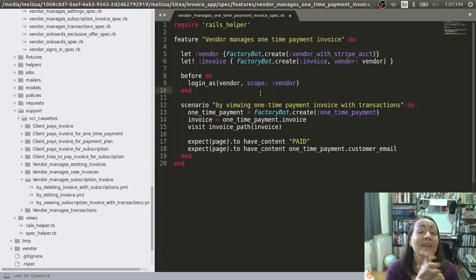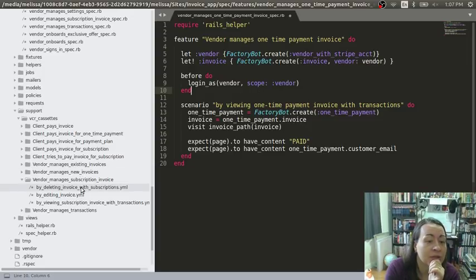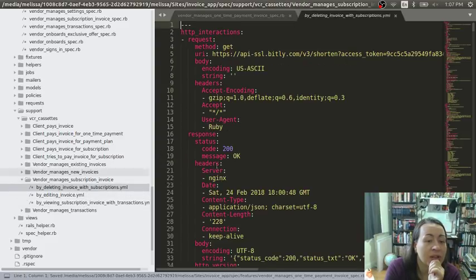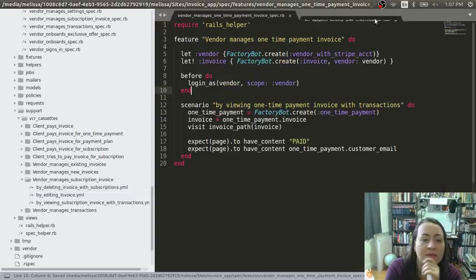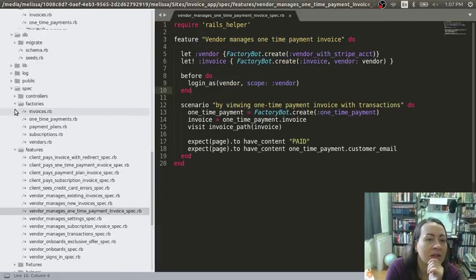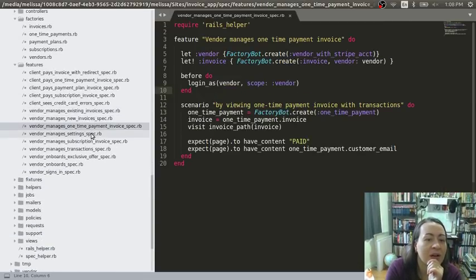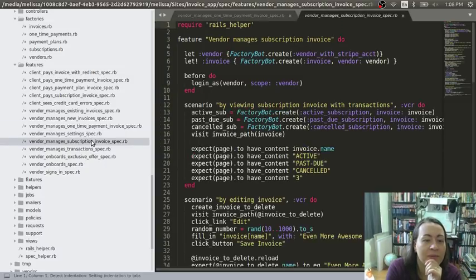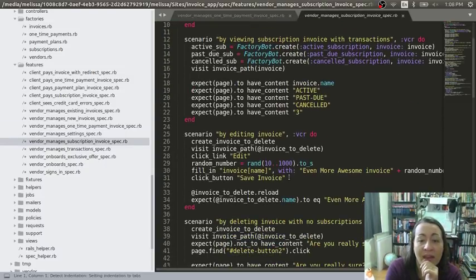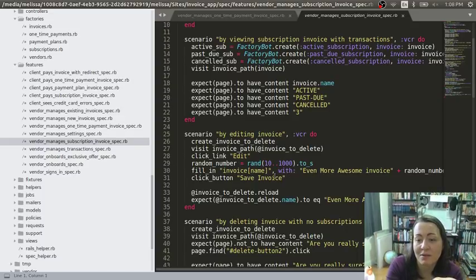Now we may be deleting this one. And deleting an invoice with, oh, sorry, that's the, because for example, back in our subscription one, we edited it and it had more, maybe we need to edit this one and see that all of this doesn't happen.